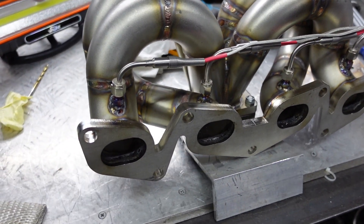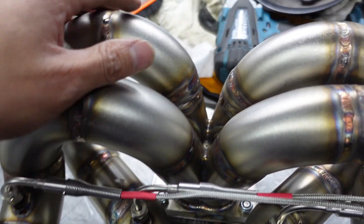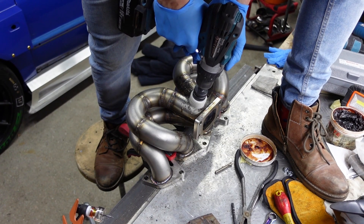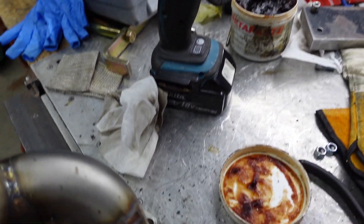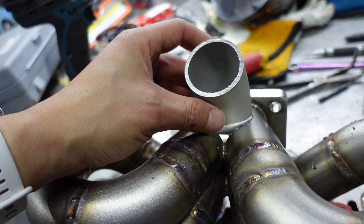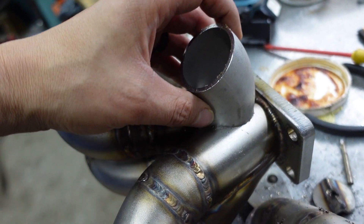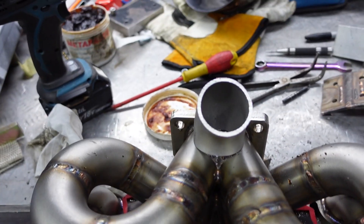There we go - that is all welded up, each one of these EGTs welded up on the inside. Last thing to do is stick a hole in here for the wastegate. Well, that was a bit of an awful job and it has killed my Makita drill, so I need to get a new one. This is the plan for what's going to go on there, except I've got to profile it, cut some bits out, and shorten it. I want to have a little bit of a downward angle on it, so it'll go there, weld that on, and then that's pretty much that done.